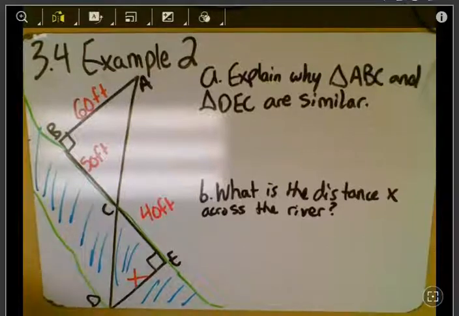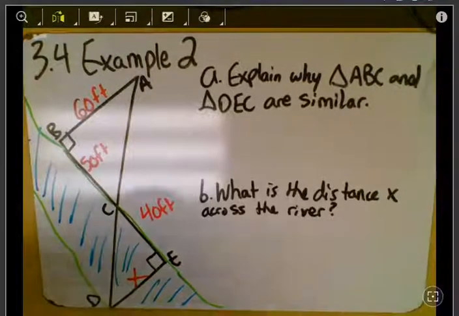Okay, so this is 3.4, example 4. It is using indirect measurement to find missing measures. Indirect measurement, I think it's in your key idea, on page 129 if you're having a hard time finding it. It's called Indirect Measurement: it uses similar figures to find a missing measure when it is difficult to find directly.